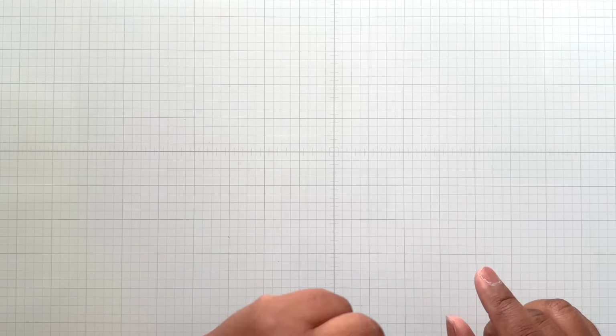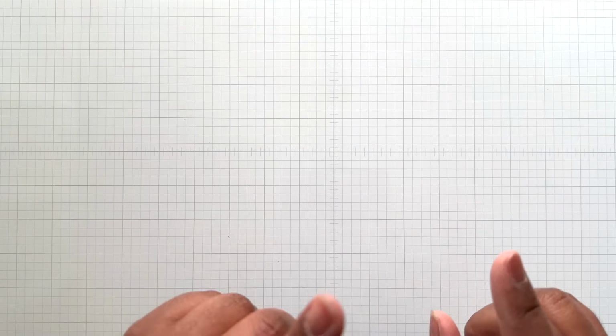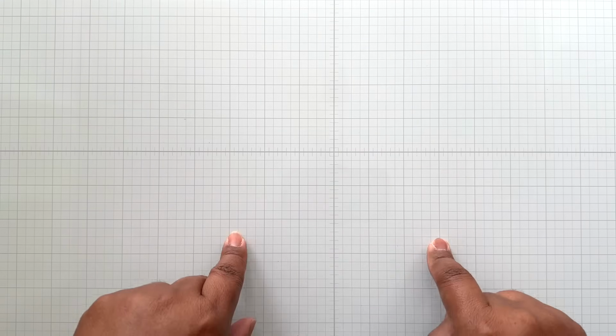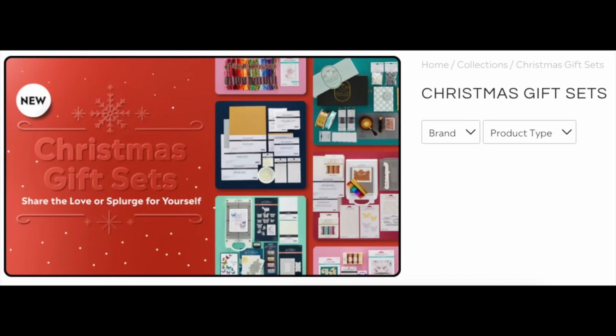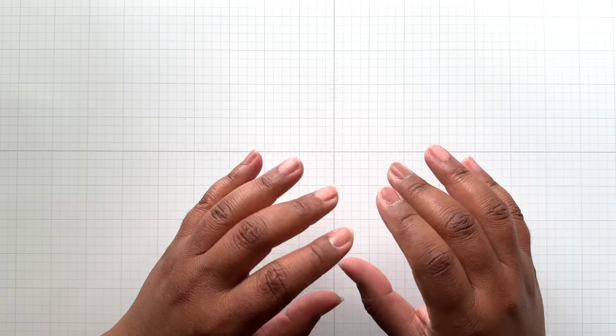But the most important and the most exciting thing, which is limited quantities, I'm going to start talking about it here. You're going to see it in every video. There is something called the Christmas gift sets. Super exciting. This is geared towards someone who has a wish list of some of the best of Spellbinders.